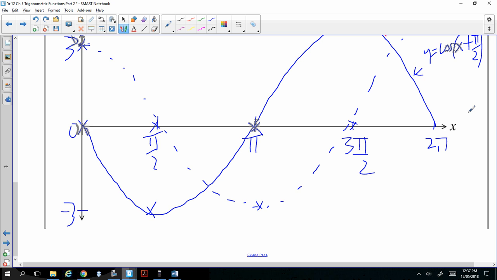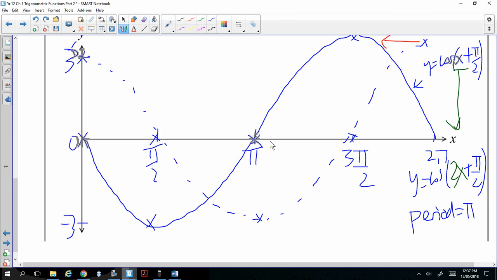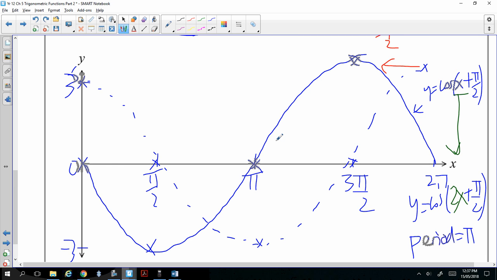So the period now becomes pi. So this whole thing will now be squeezed into this section here. You draw the same graph but with a shorter period. So you get this, right? And then it just repeats. Like this. Okay, which is same as what you got before.